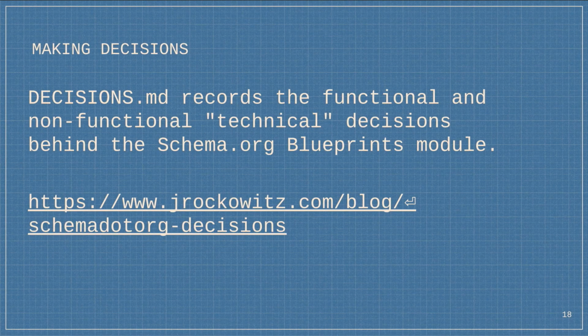And what I learned, and by the way, this project's a brain dump of mine. I've been working in CMSs for 20 years, so I'm trying to codify my best practices. And one of the biggest things I got is there's been talk about decision records, ADRs, architecture decision records. And there's a decisions MD file in the module that records all the decisions around this module. I'm going to go through it, but one thing, by the way, if you don't adopt the module, there's things to take away. This is something to take away. I personally wish every Drupal project I had joined had something like this, a page to describe everything that's going on here, just so you could read it in an hour and be like, okay, I get what they're doing.